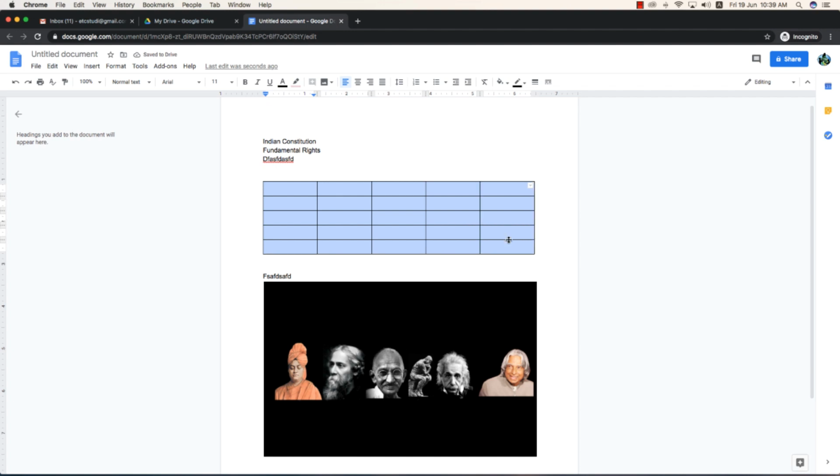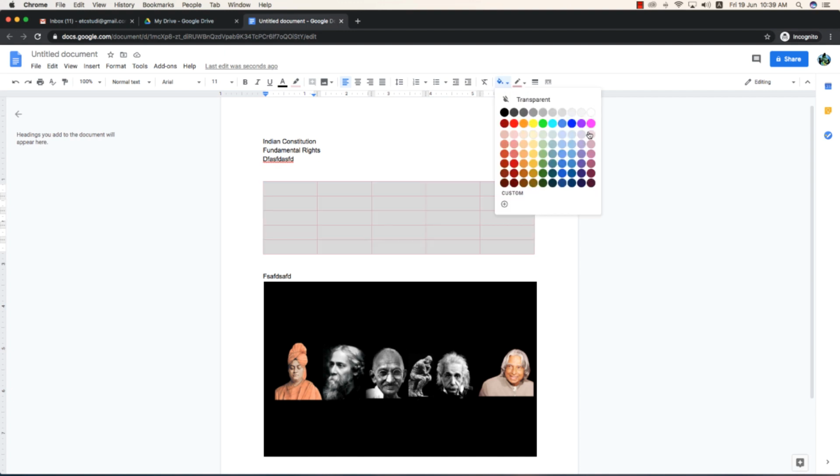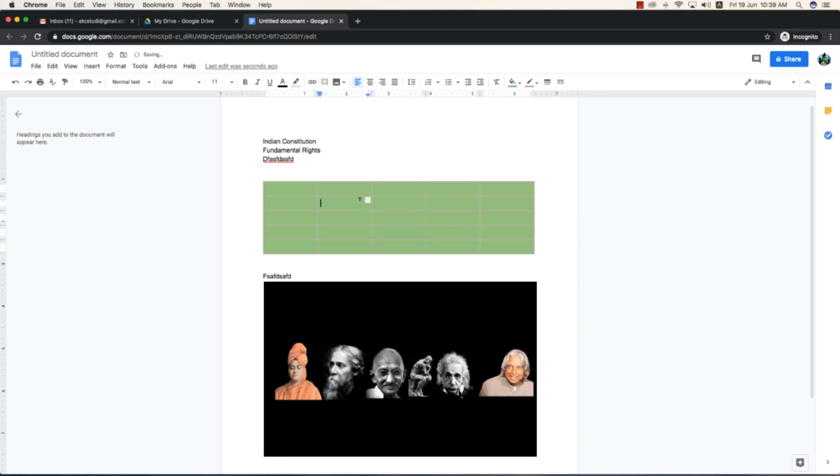You can choose any color from here and your border line just changed. If you want to fill color inside, then you need to choose the background color option, and then here you can put any color inside. See, so you have all the options.